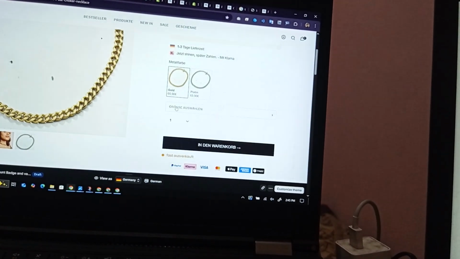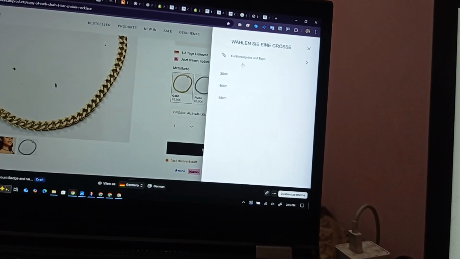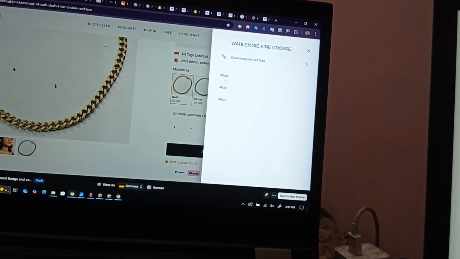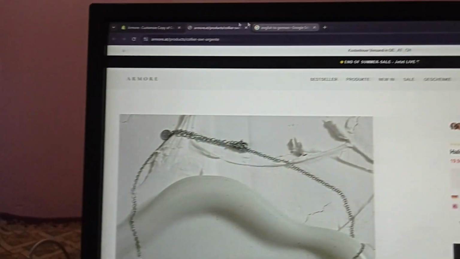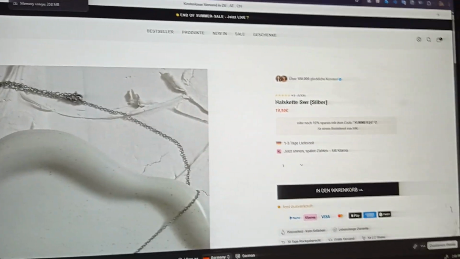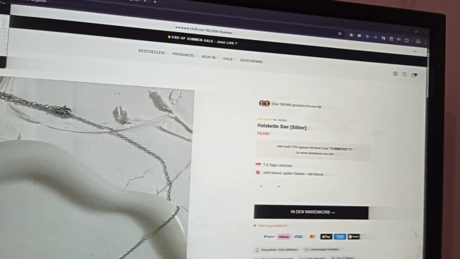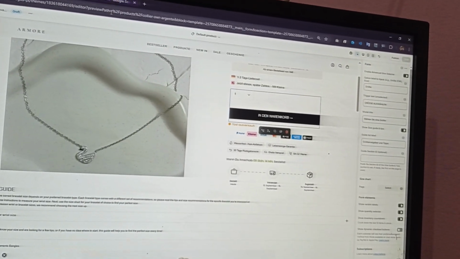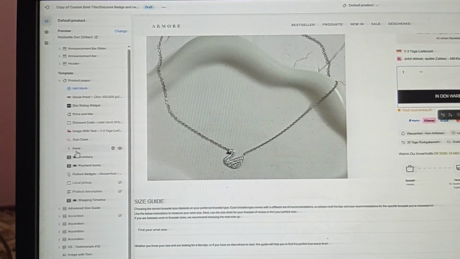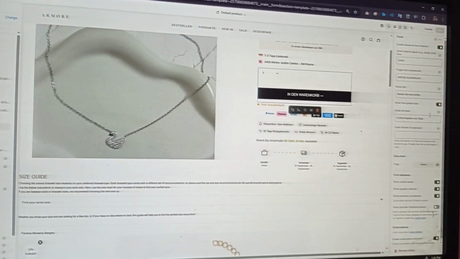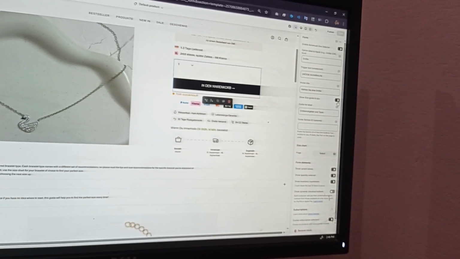So basically now that field is targeting the variant's name as group only, not the group and unit. So in the future, when you create the size variation, you have to make sure to name it as the group, not the group and their unit. So from the form block, our settings are done. If you don't want to show the size guide, you just have to turn it off.